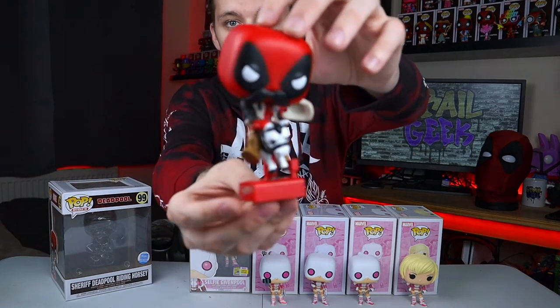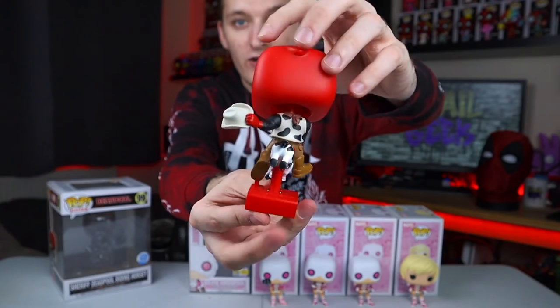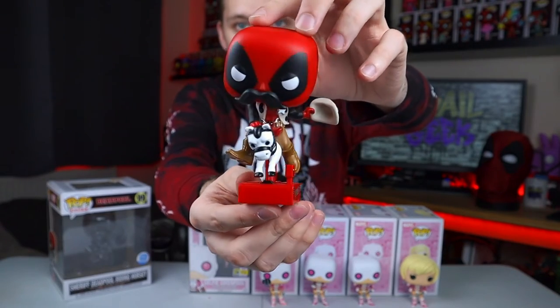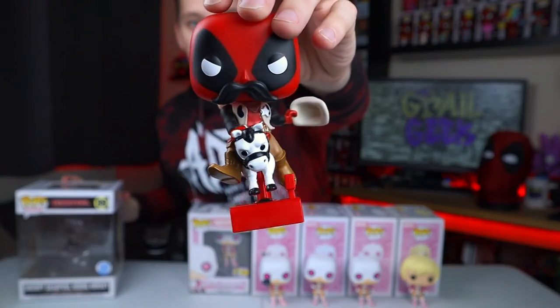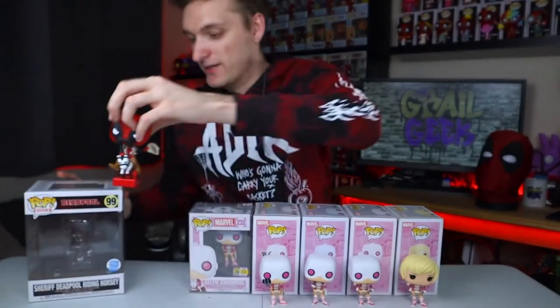Okay guys, so we finally made it to the last section of the pops. Now, this is the Sheriff Deadpool riding horsey. Absolutely awesome pop, and it is a Funko Shop exclusive, as you can see by the box right here. Funko Shop exclusive. So yeah, Sheriff Deadpool riding horsey, a really awesome pop there. So that's that one. And then we do have five awesome pops here of the character Gwenpool. So technically still fit in the Deadpool theme.